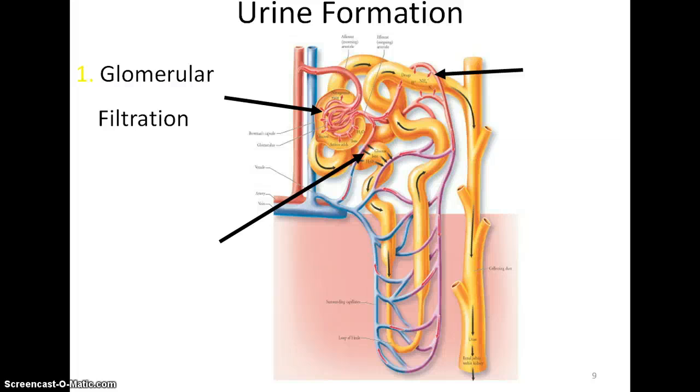So we'll just go to the next step here, tubular reabsorption, and you see these items that entered into this filtrate. So now imagine they're in this yellow coiled tube, right? They're draining down here, and it just continues. And essentially at this point, you see reabsorption occurring. So the glucose that's in the filtrate goes back into the blood, and some ions that were filtered out move back where they came from in the blood, hence the term reabsorption.